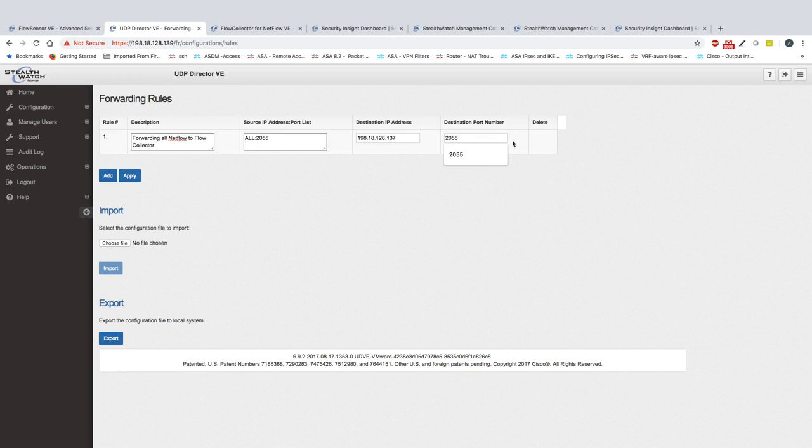The flow collector, by default, and the way it's been designed, can listen on only one port. By default, that port is 2055. We can change that port to a custom-defined port, but the only constraint is that only one port can be enabled. So UDP director is good in the sense that it allows the NetFlow exporters to send the NetFlow data on multiple different ports, and the UDP director can create a single channel from itself to the flow collector to send the entire data through.